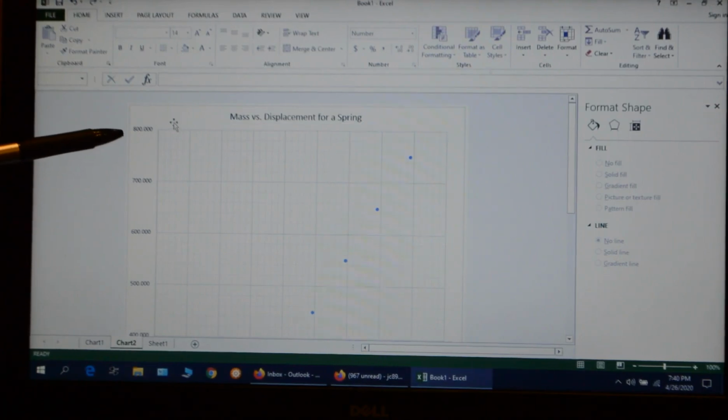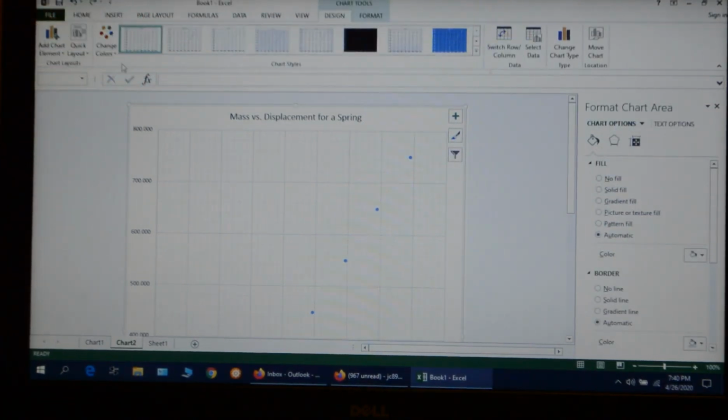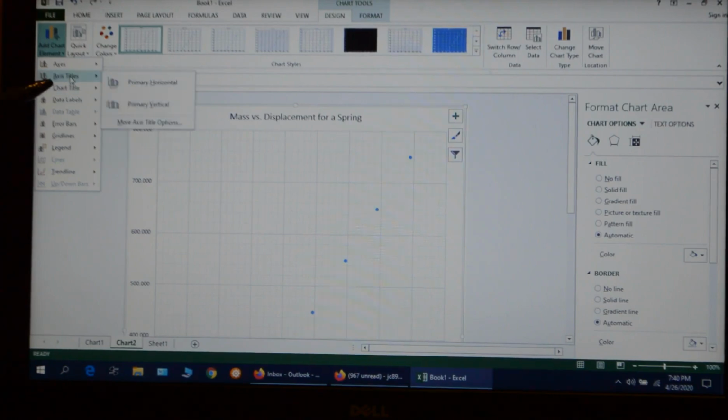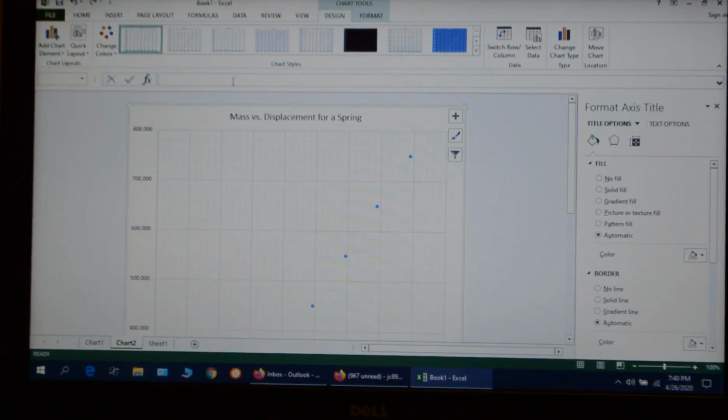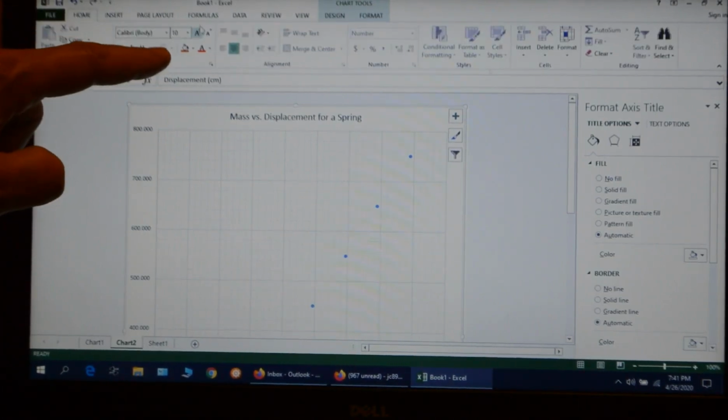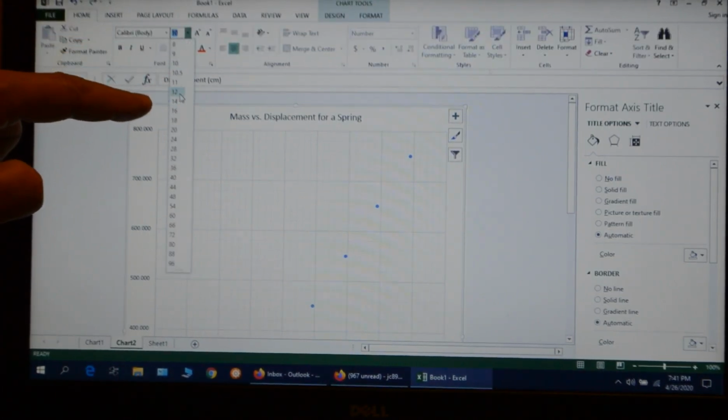Okay, then I go back to my chart tools and design, add chart element. Now I'm going to add my axis titles. Primary horizontal is going to be displacement. And that's going to be in centimeters. So I put cm in parentheses. And I click on the home and I change it to 12 point.